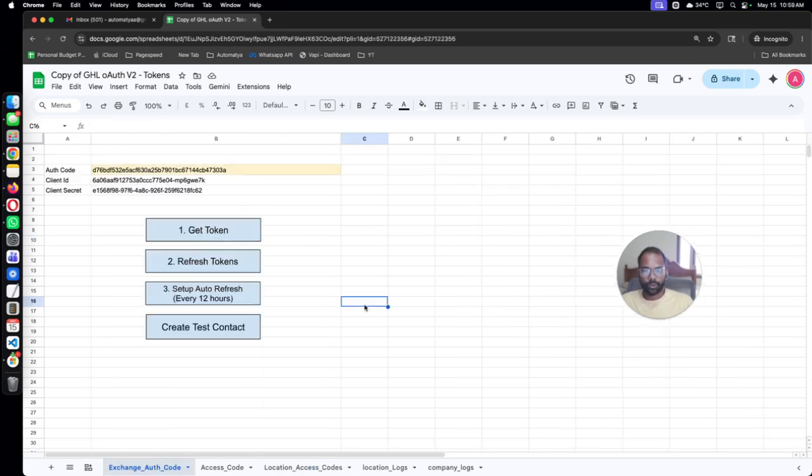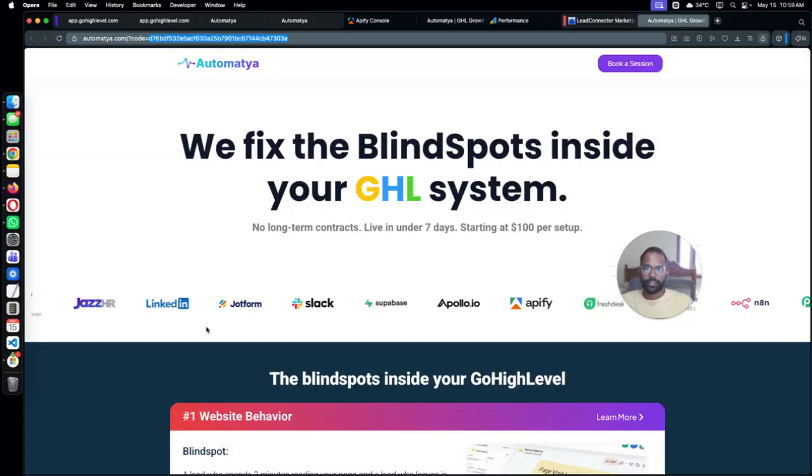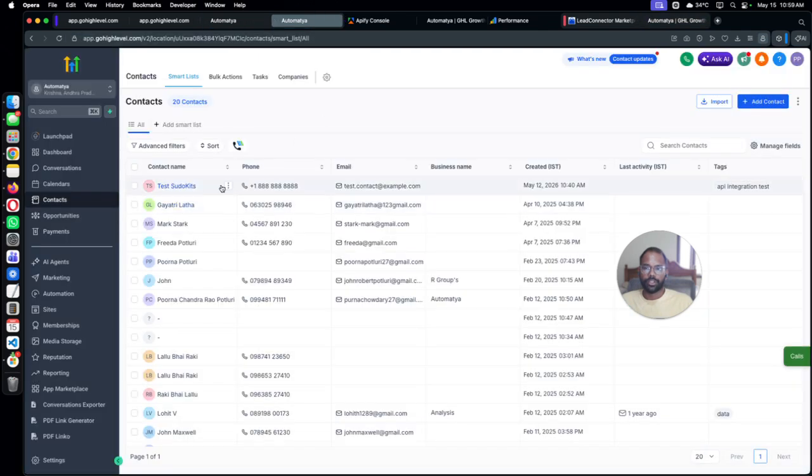Okay, so that is good. I'm telling you all of this, hey, this is done, this is done, this is done, but we need to test it out, right? So that's why I created a simple script behind the scenes in the same Google App Script that will also get copied to your account immediately when you copy this template. So when you click test contact, it should create a test contact in your GHL account.